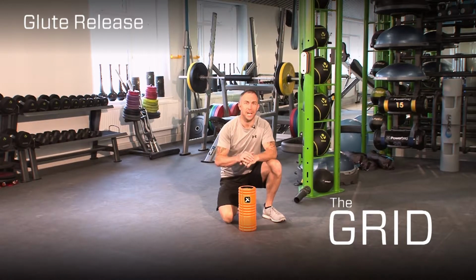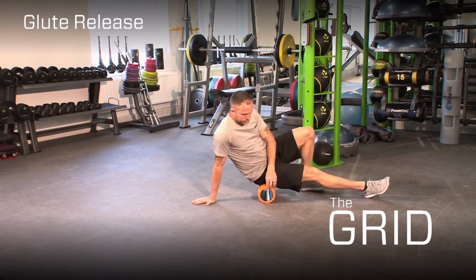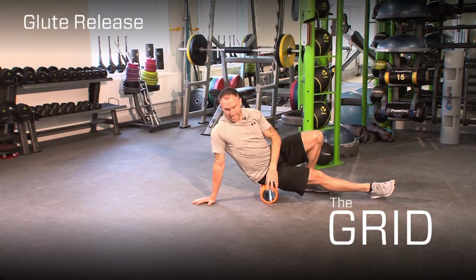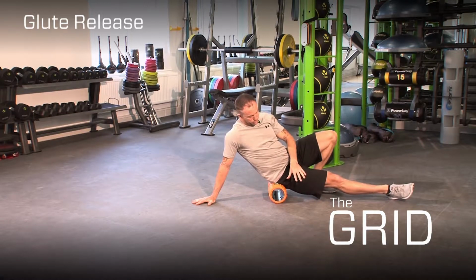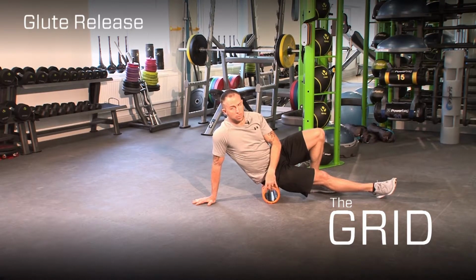The third of our key exercise areas is the glute. To roll this area, we're going to place the central portion of the buttock or glute on the center of the roller. And this is roughly where the pocket would be on a pair of jeans. The other hand is on the floor with the shoulder back and down, making sure that our shoulder joint is nice and stable. From here, we have a small rolling motion down and up the glute. 4 to 6 passes is normally fine.